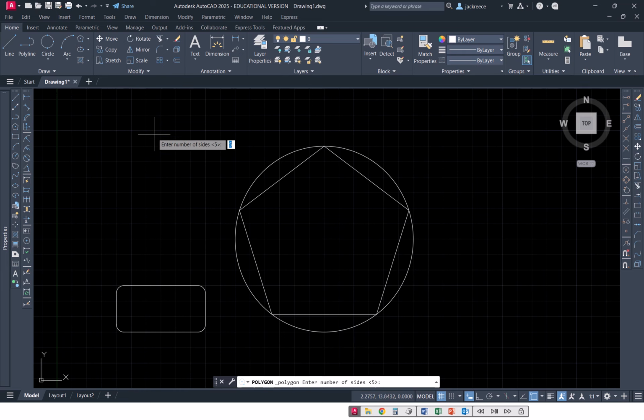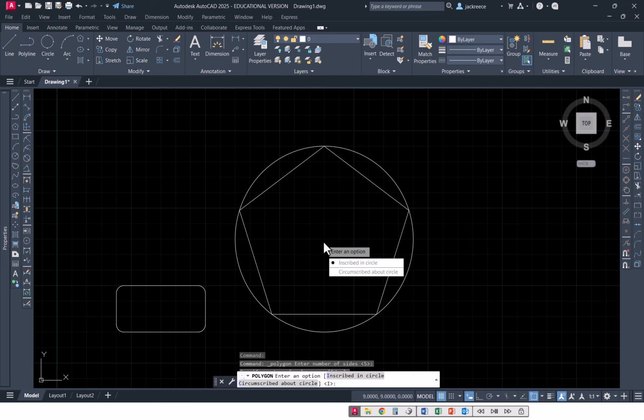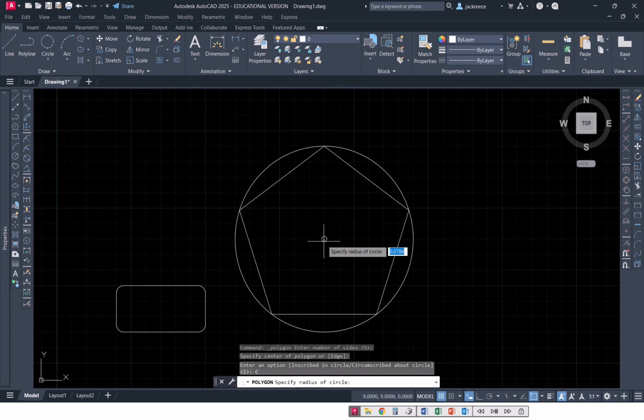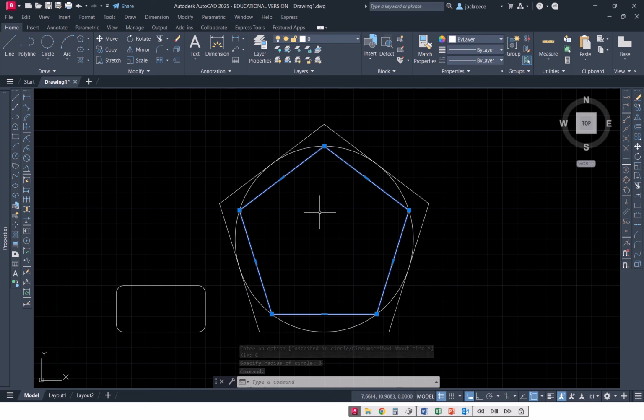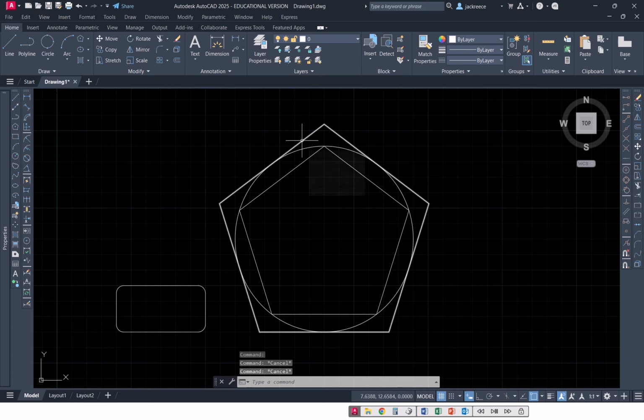Number of sides 5, center 9, 9, but I want to go circumscribed, and then the radius was a 3. So now you can see when I inscribe, the points are touching the circle for whatever the radius of it is. When I circumscribe, it's the flats that are touching it.